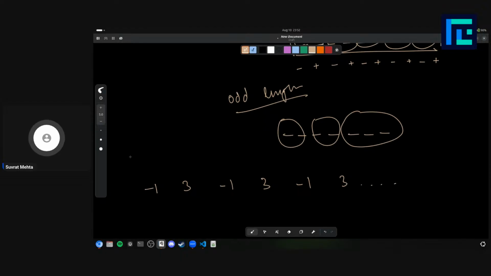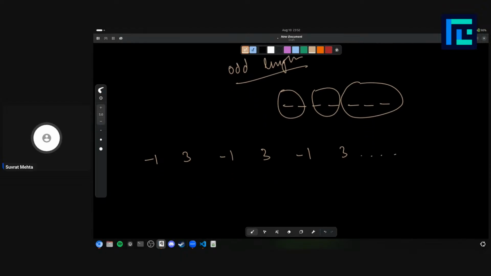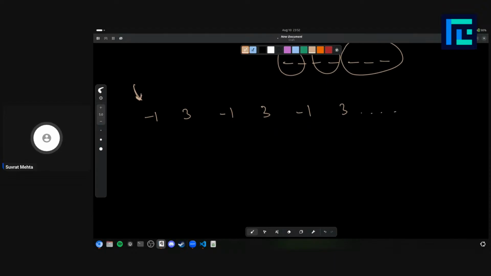So for every pair we can see that the sum is positive, and for every triplet also we can see that the total sum is positive. So basically this would be our answer, and there is just one more case.